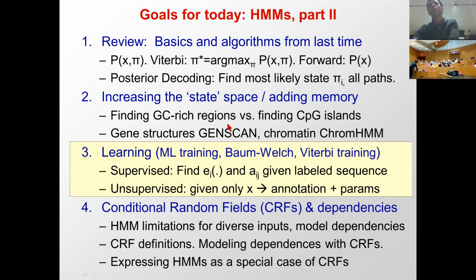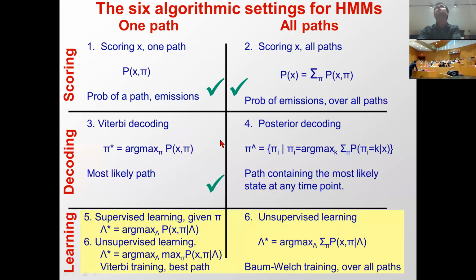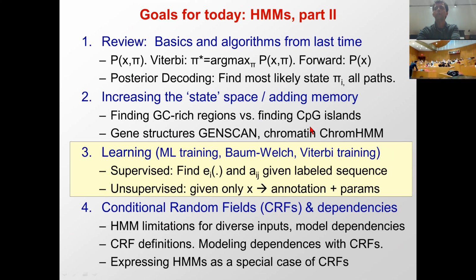And then, so this was complexity at the transition level, but it was still emitting a single nucleotide at a time. And then the ChromHMM example was basically looking at increased complexity on the emission space at a relatively flat transition probability matrix that was treating everything uniformly and simply learning from the data. So these models have been extremely, extremely popular. GenScan was extremely used for decades for finding genes. And then ChromHMM has been used very heavily for the past, you know, 8 years or so for finding annotations of epigenes.